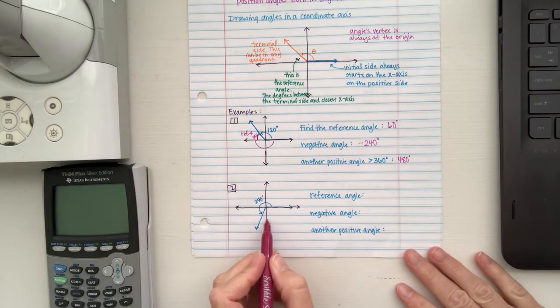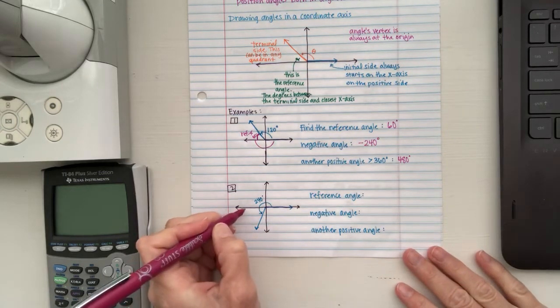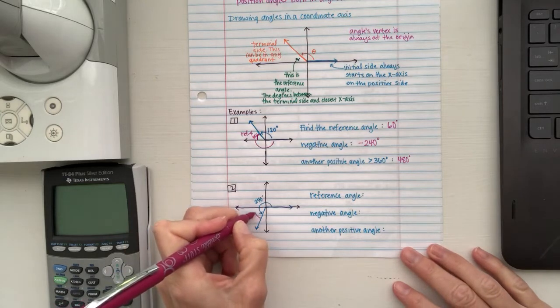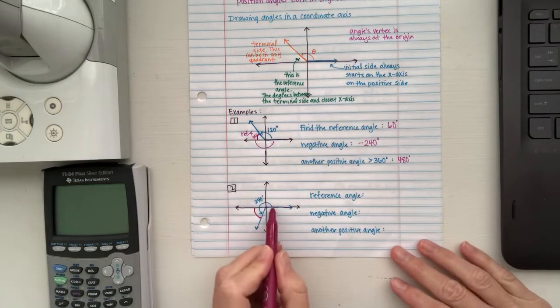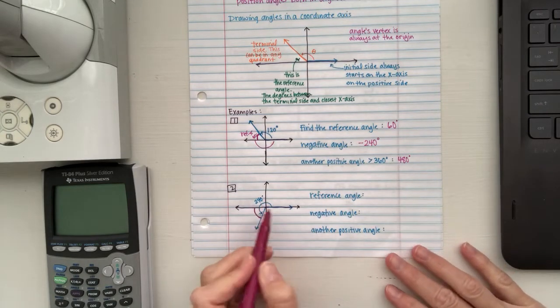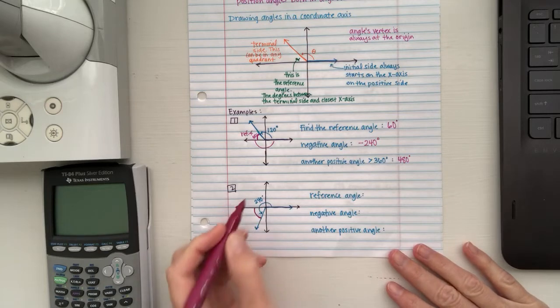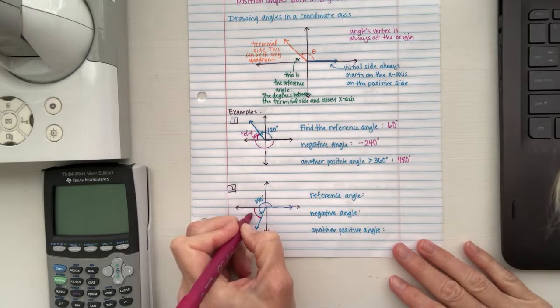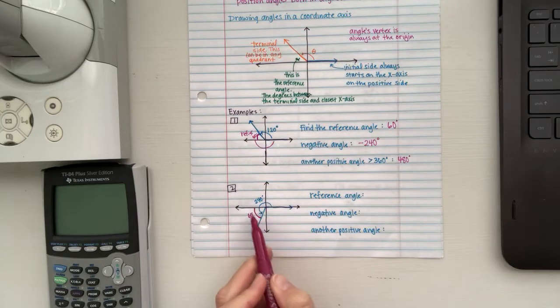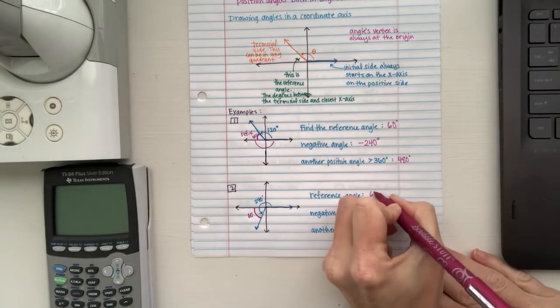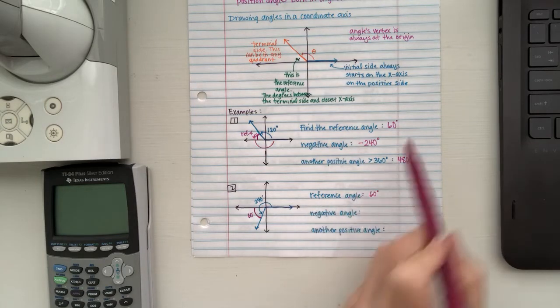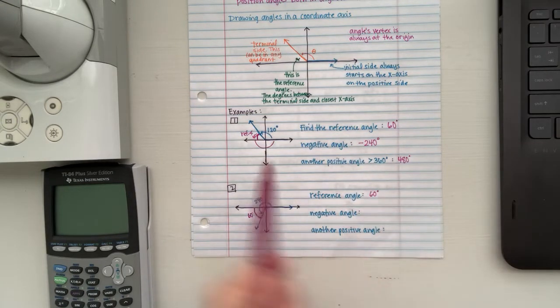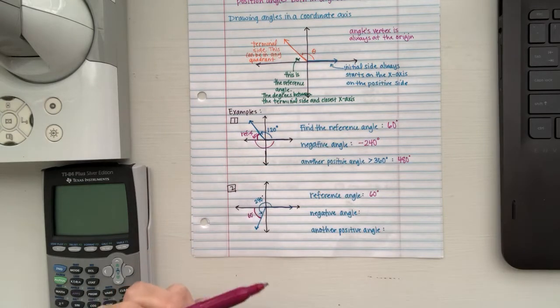We don't want to know how far it is from the y-axis. We want to know how far it is from the x-axis. So in that case, it's just this distance here. All right, so if I went 240 degrees, I passed 180, didn't I? How far past 180 did I go? Well, it turns out I went 60 degrees because 240 minus 180 is 60. So again, my reference angle happens to be 60. And all this is asking for is how far is it from the x-axis. So they can be the same reference angle for these two examples, even though the initial angles in standard form here are different.